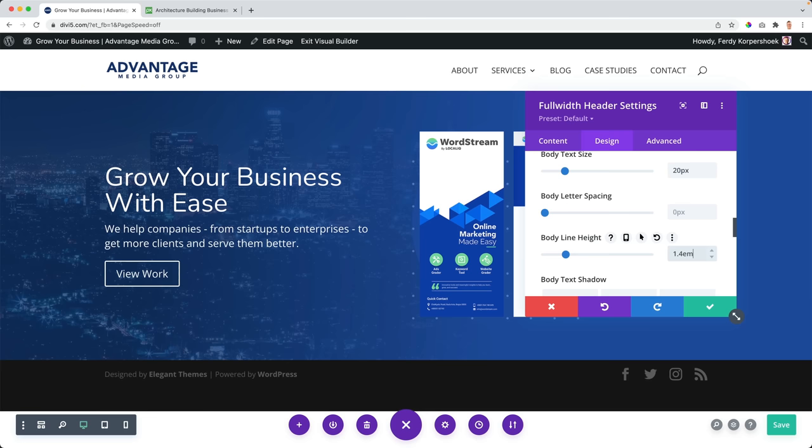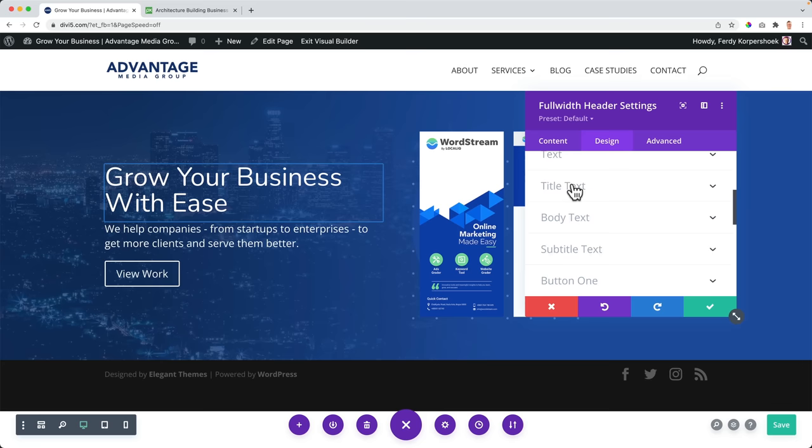Yes. And then the button, I can click over there. I go to the button area and if I collapse this, what I see, all those areas over here, I can adjust everything. The image, the overlay, the text, the title text, the spacing, the filters, the transformation, the animation can all be done over here.